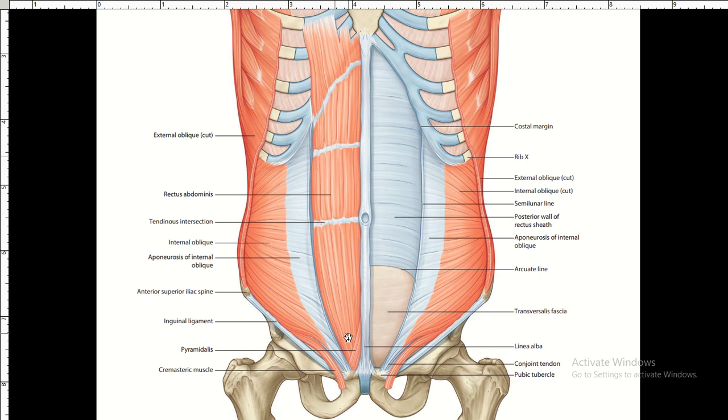But in the anterior wall, you're only going to have T7 to T12 supplying your rectus abdominis and only T12 supplying your pyramidalis. Take note, the level of the pyramidalis can also be an incision point. You can make an incision at this level since it's a muscle that can be absent, so you can cut through it and expose certain viscera.